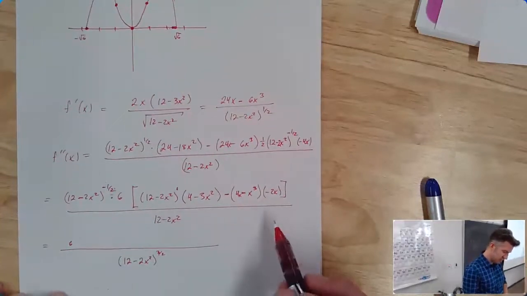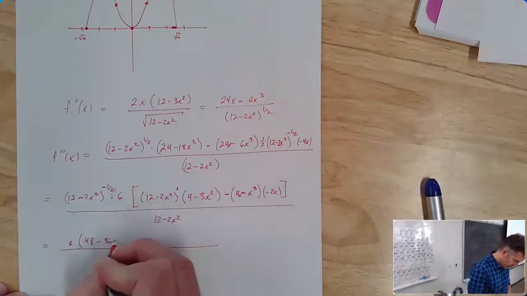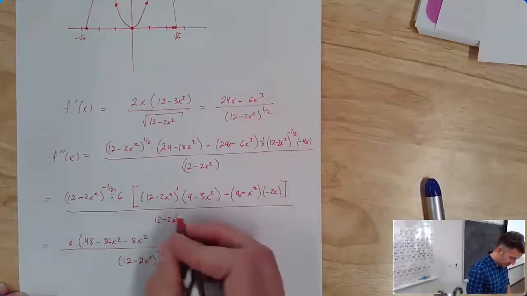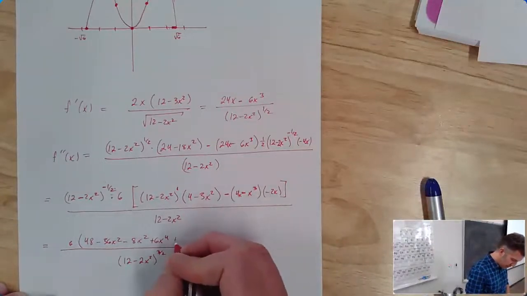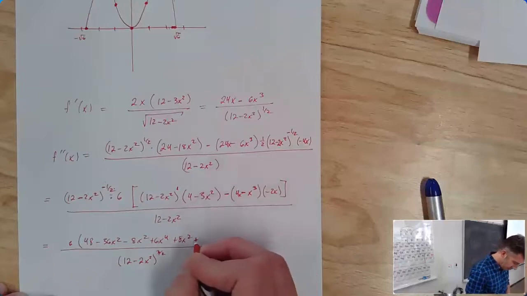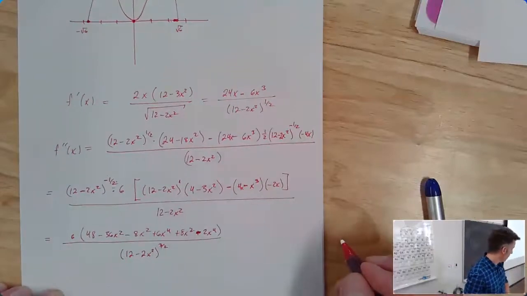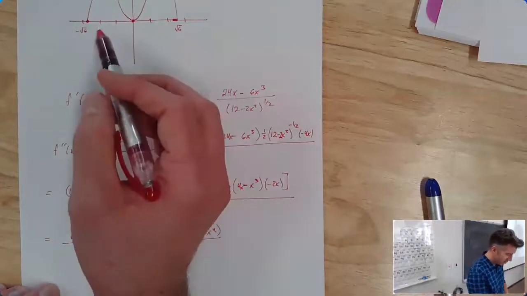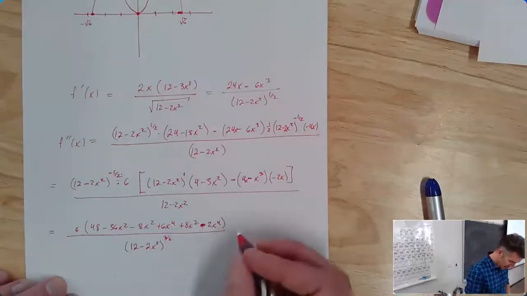Simplifying the insides here, nice. So I have to multiply this all out. I have 12 times 4, I have 12 times negative 3x squared, I have negative 2x squared times 4, and I have a negative 2x squared times negative 3x squared, which is positive 6x to the 4th. And then I have a plus 2x times 4x, and I have a plus 2x times negative x cubed. It's a minus 2x to the 4th. That is really gnarly looking, right? Now we're expecting to get some critical points somewhere around negative 1 and 1 or somewhere about there, but this is kind of a lot.